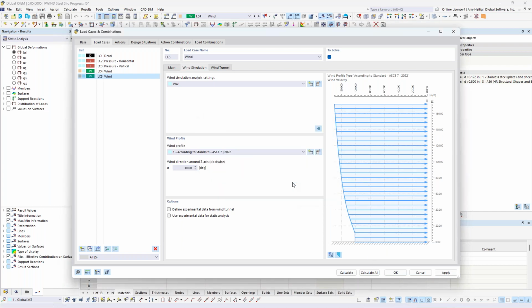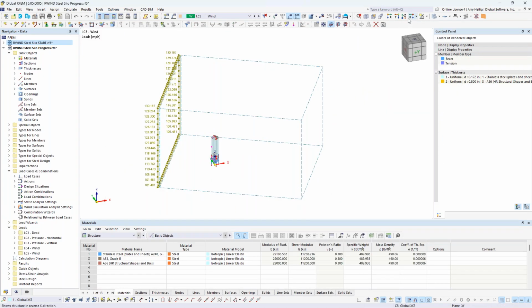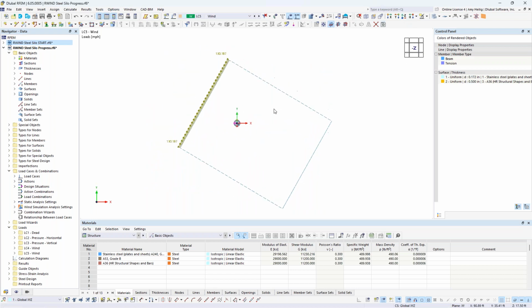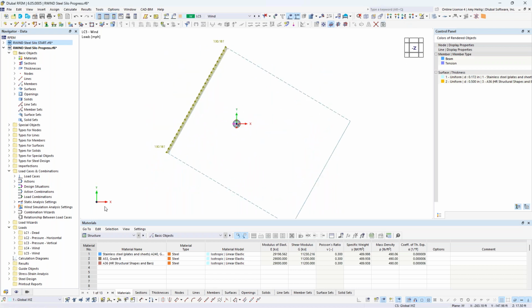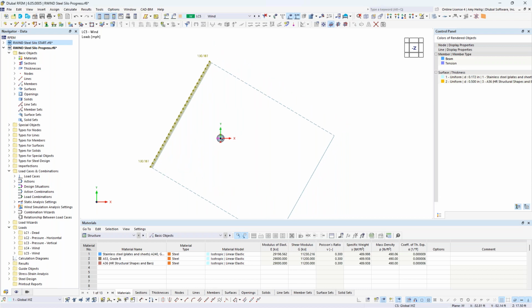The program will ask us to delete the results. That's fine. Maybe we go into a plan view here. And now we see that this wind flow based on the global x-axis is at an angle of 30 degrees. So this is certainly important, especially for unsymmetric structures. We want to take a look at the wind acting in all different directions, and you really have the freedom to set any angle that you prefer. So we'd want to continue to do so with those load cases.